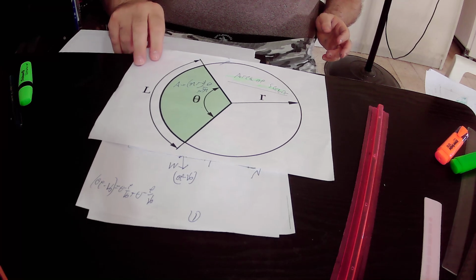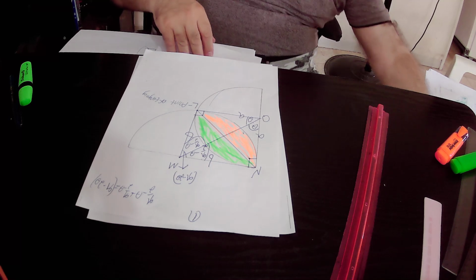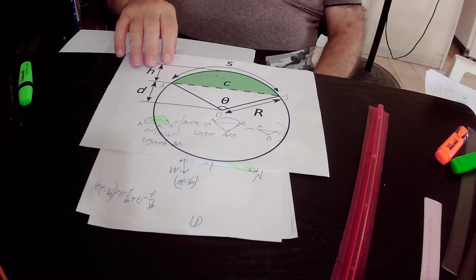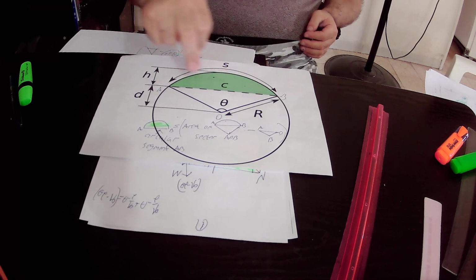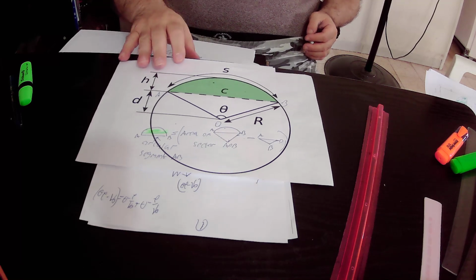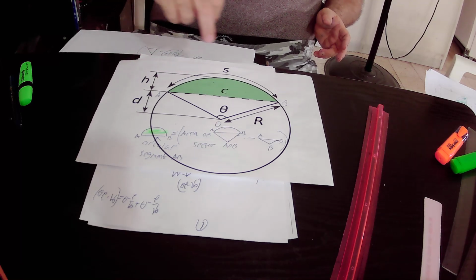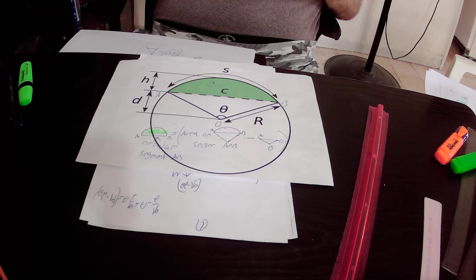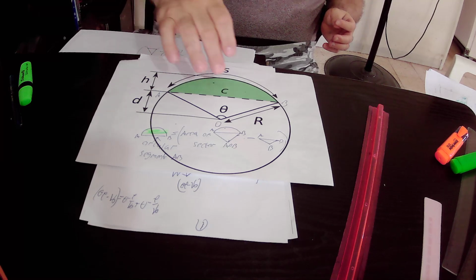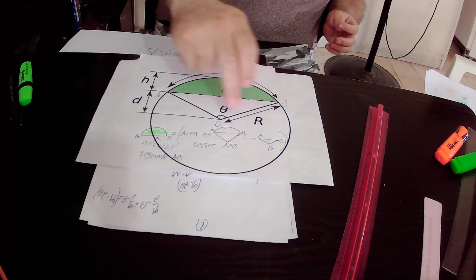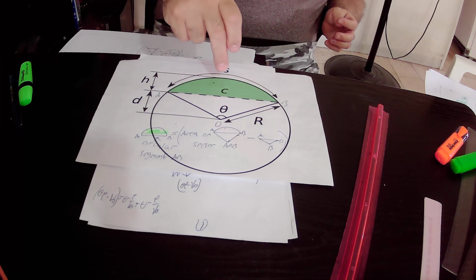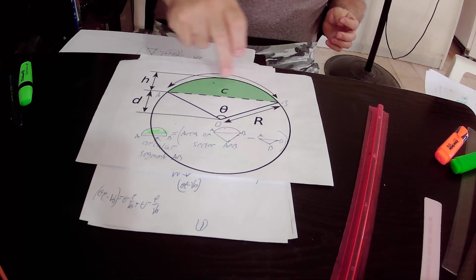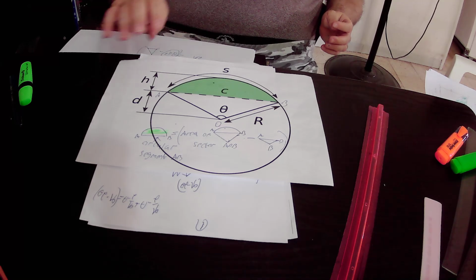Okay, this is the first concept, and a second concept that we will clarify here, that is the area of this green circular segment AB. What is the area of circular segment AB? It is very simple. It is equal to the area of sector AOB minus the area of triangle AOB. It is very easy to see that if you subtract the area of triangle AOB from the area of the sector AOB, we get exactly the area of circular segment AB, the shape in this green color. Okay.